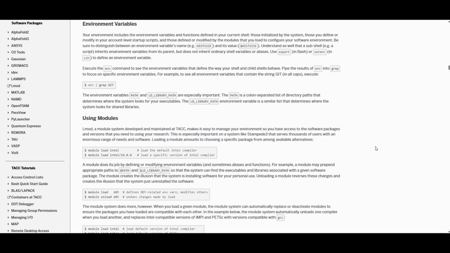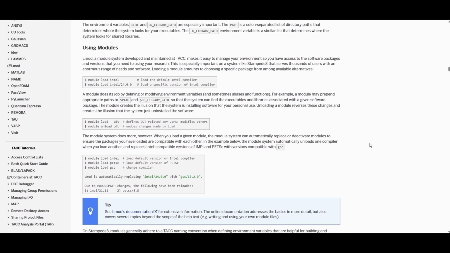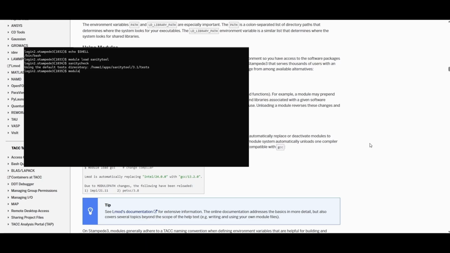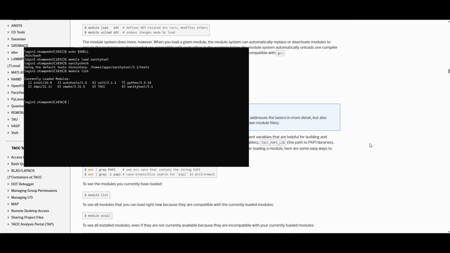The next section under account administration addresses modules. At TACC, we created and maintain a package called lmod. This has several functions, one of which is making reproducible science easier with set versions and set variables of different modules. Another is to make life easier for our users. Instead of everyone installing their own compilers or applications, we have many module packages already installed. And they can be found in several locations.